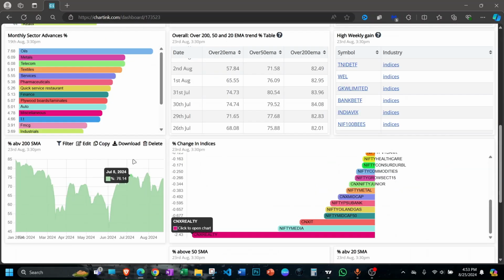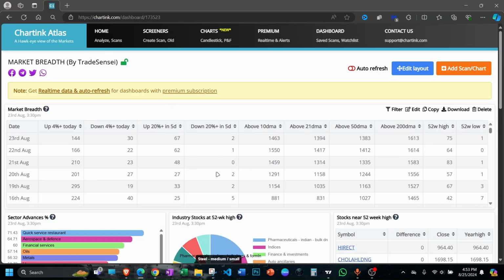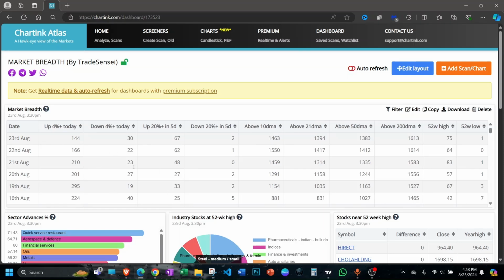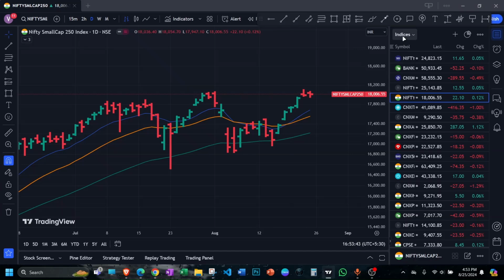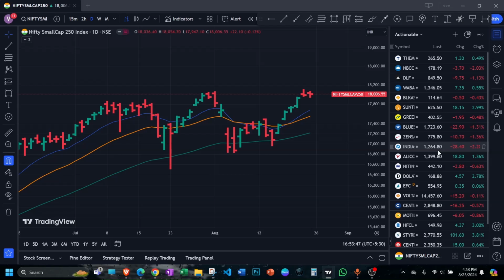I think things will remain like this for quite some time now, right? So we'll have a few good opportunities as well, but overall it won't be a full-fledged market like we have been used to for quite some time. So you still have to be very selective here. Coming to that, I have gone through some stocks doing my usual scans, the tightness scan and the 4% scan, right?